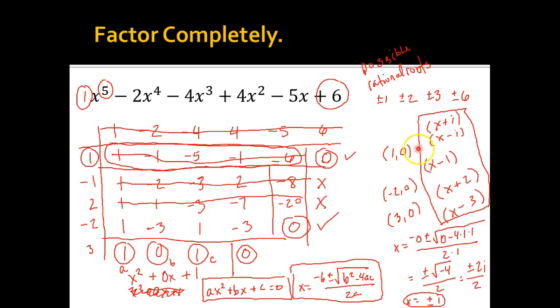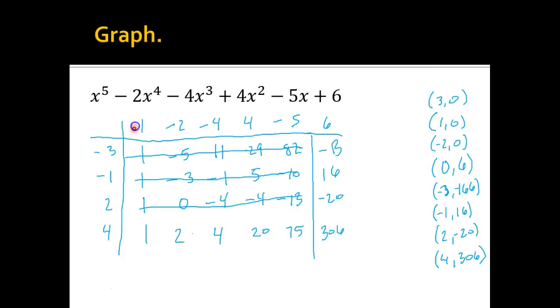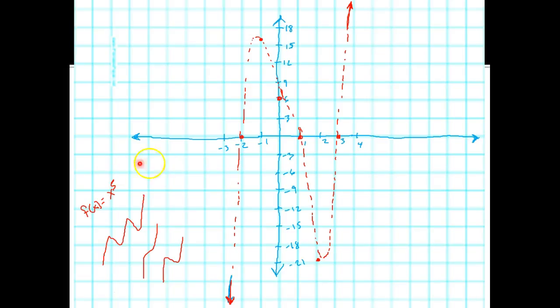Okay, that was factoring, but then we use those factors, especially the ones that hit the x-axis, the roots, along with some further synthetic division back with the original function to find some more points, just filling in the gaps, and to be able to graph the equation. So this is really the 2 sides, the 2 halves of what we're learning in this unit, this first unit. It is finding the factors of a polynomial function and graphing a polynomial function, or polynomial expression, I should have said, finding the factors of a polynomial expression.